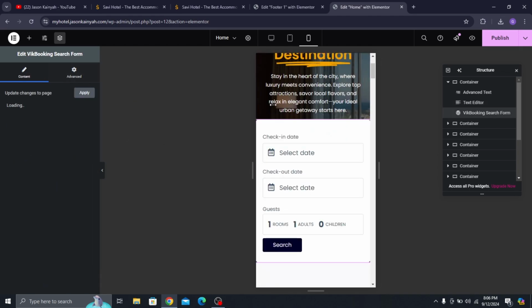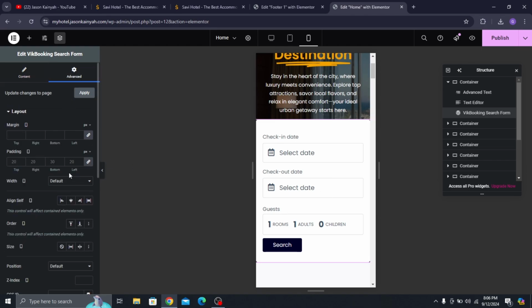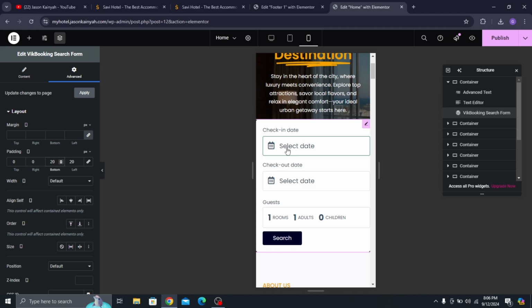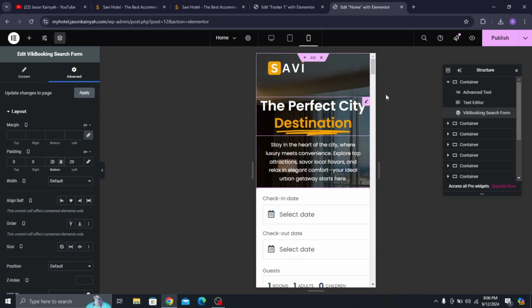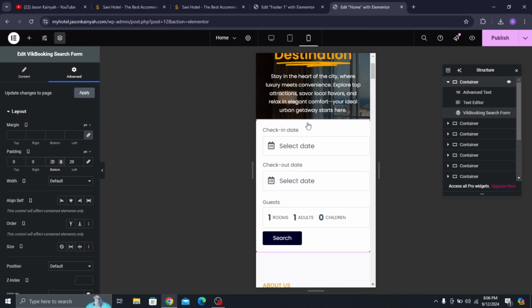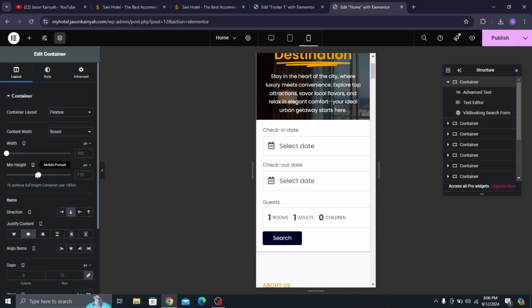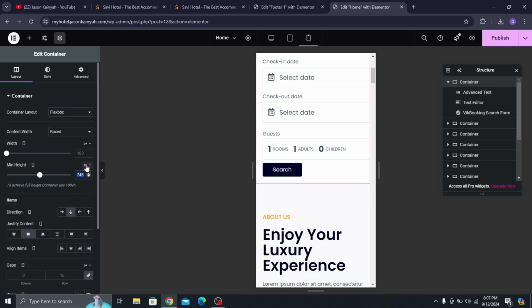So now what we can do for this blog, I think it looks pretty good, but if you still wanted to change it, you can play around with the paddings of it. So you can give it a left padding, maybe a little bit of a bottom padding like 10 or 20, and the top padding, I think the top padding is fine. And if you still wanted more, you can go to the main container and increase the minimum height of it. So maybe I can change mine to 745. Okay, still doesn't reach. Let me try 800.